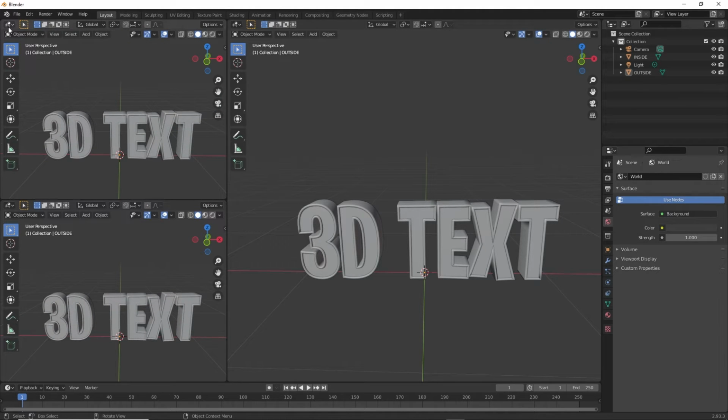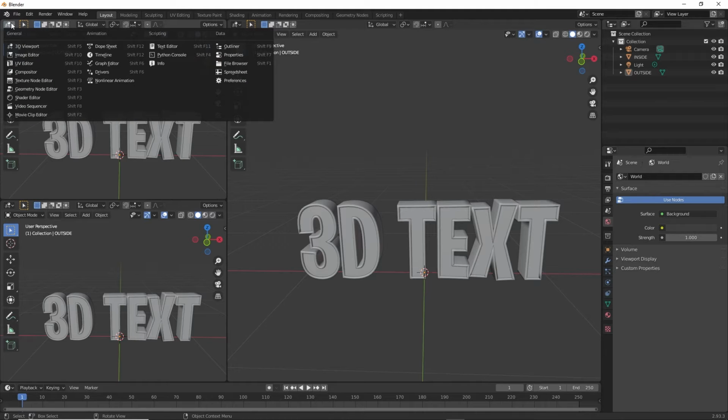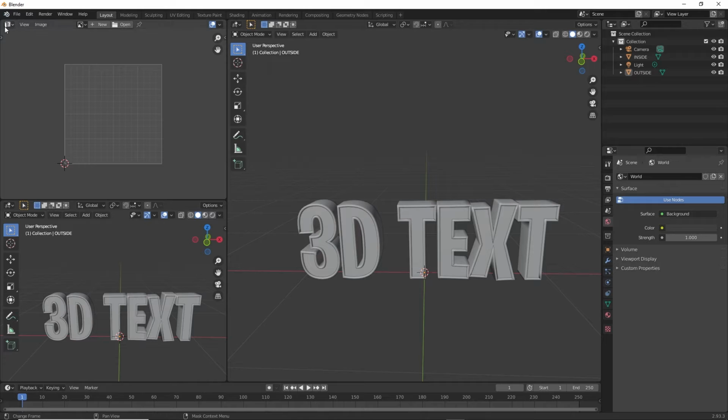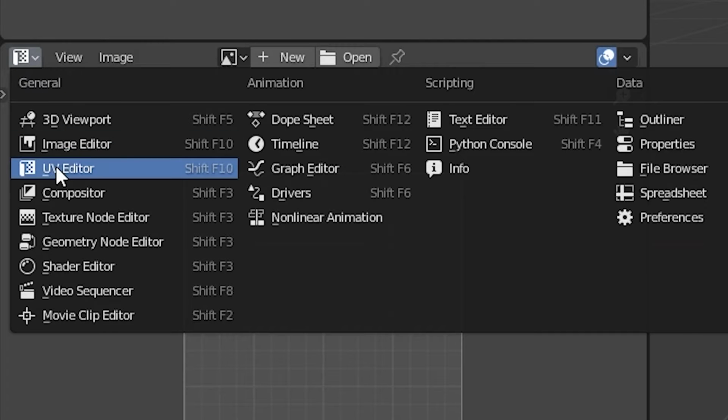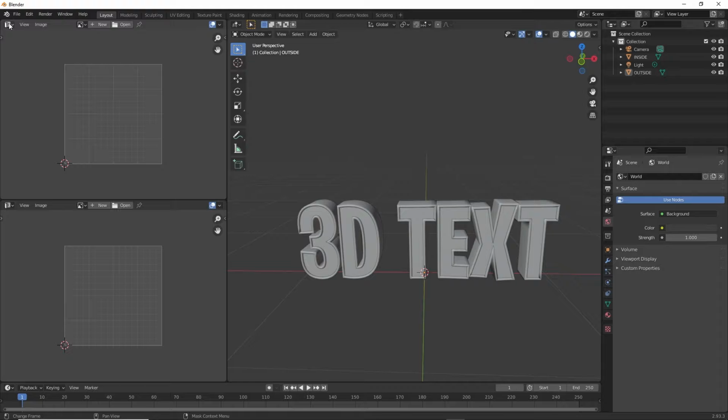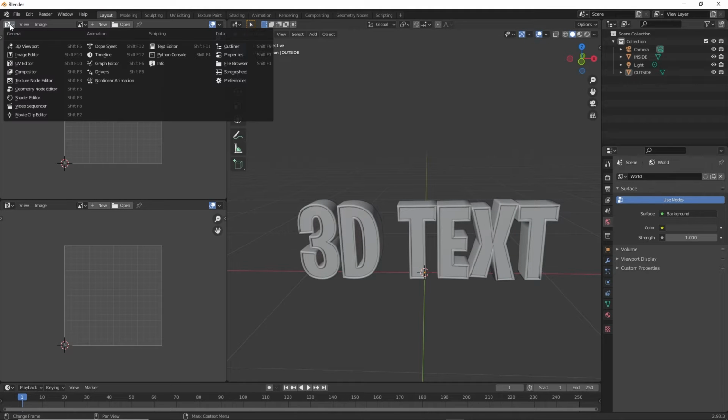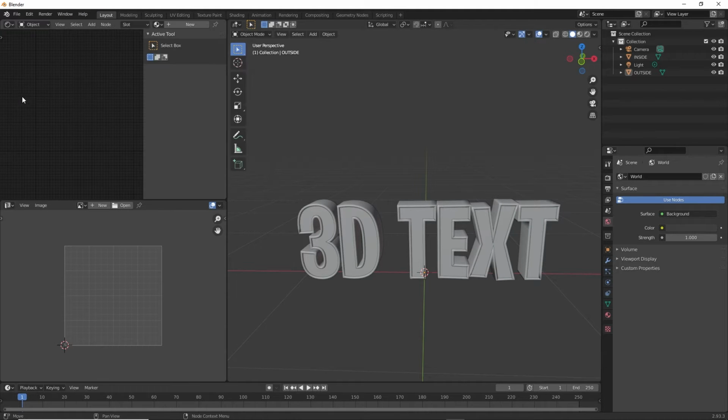All right, let's make sure you guys got that down. So just go to the crosshair and drag across once and drag down once. So now we're going to change the editor type to UV editor down here. Just click this part right here, and then you're going to go to UV editor. Then click the top left again to see the view, and we're going to go to shader editor.